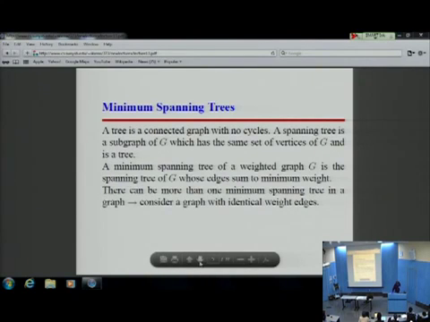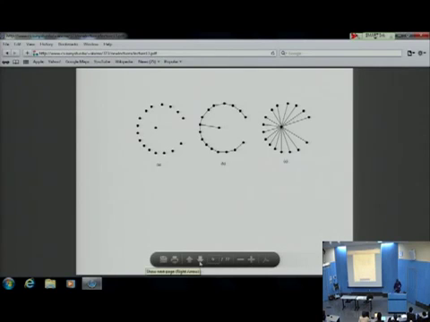Let's just try that. So let's look at a very special case. This is an interesting example where suppose we were dealing with vertices that are points in the plane. And let's think that it's a complete graph. For every pair of points, we keep track of the distance between them, which is going to be the Euclidean distance between those two points.